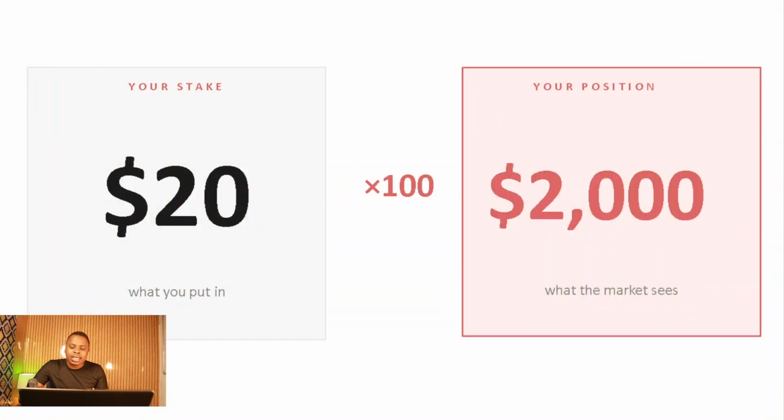With multipliers, you can choose how much you want to amplify your trade. For example, with the same $20, you can put a times 100 multiplier, and that means that same $20 stake trade is going to be a $2,000 position size in the market. And you might be saying, Courage, but that's the same as CFDs or leverage in CFDs, right? Yes, the concept is the same.